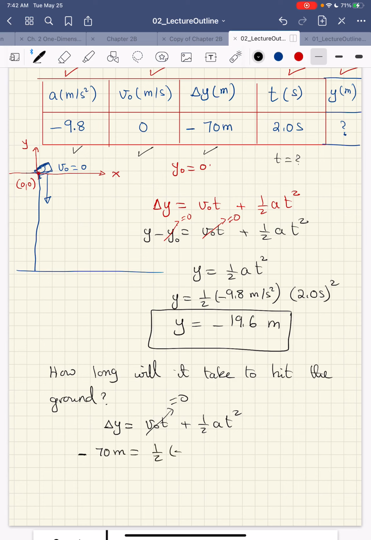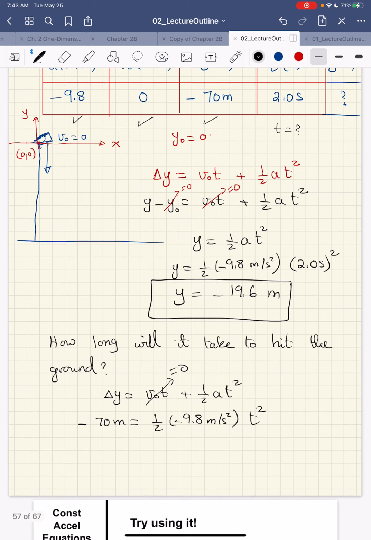And this is negative 9.8. And remember, if you forgot one of the minuses, you will not be able to find the square root. Even if you put it without negatives, I will consider it wrong. The reason is you are telling me that the object is moving upward because your numbers are positive and it is accelerating upward, which means something in the heavens is attracting it, which is not correct.